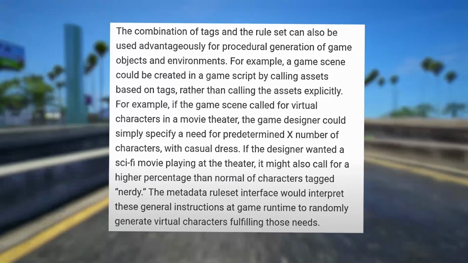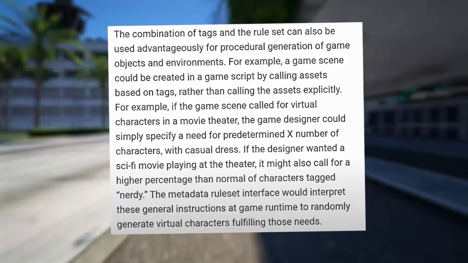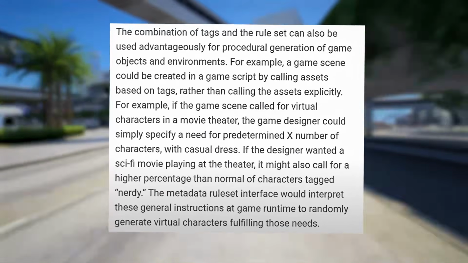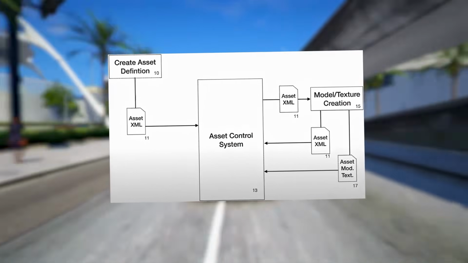If the designer wanted a sci-fi movie playing at the theater, it might also call for a higher percentage than normal of characters tagged nerdy. The metadata rule set interface would interpret these general instructions at game runtime to randomly generate virtual characters fulfilling those needs. Additionally, this system offers increased efficiency.